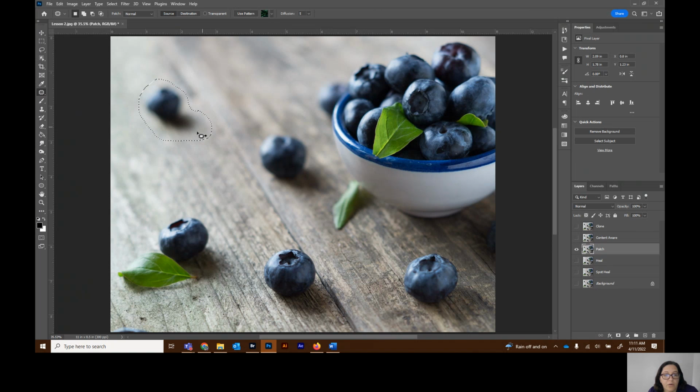I'm going to draw a little wider because I know I want that shadow to be gone as well. Now, the good thing about this tool is you tell it where you want it to copy from. So again, we can come back over here, which seemed to work the best the last time. We can click and drag it over here. This tool is also really good if you're doing something like clouds or bricks or water. With the bricks, you can drag it over to another area and almost line up the brick pattern exactly the same. And so it will fill in that area by you telling it where to.